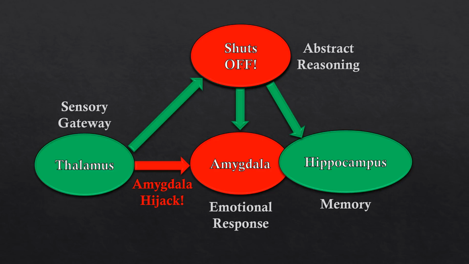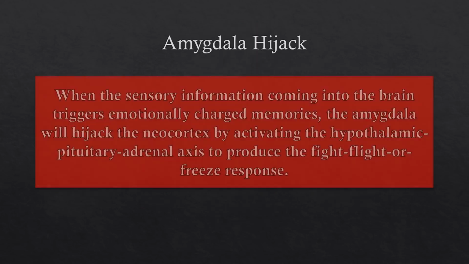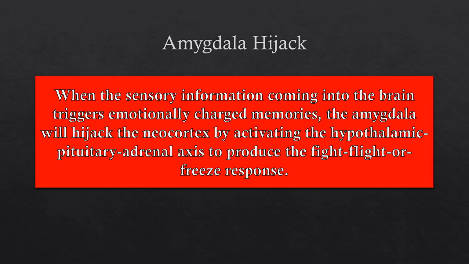Your brain detects that you don't have the time to deliberate about the situation and you need to react quickly. So the amygdala hijacks the neocortex by activating the hypothalamic pituitary adrenal axis. And from that point onwards, irrational behavior emerges. This is known as the amygdala hijack because the amygdala hijacks the function of the neocortex as a defense mechanism. This evolved successfully in a time where human beings had to run away from dangerous animals in the wild, but the mechanism still remains intact and it still gets activated if we face extreme situations.